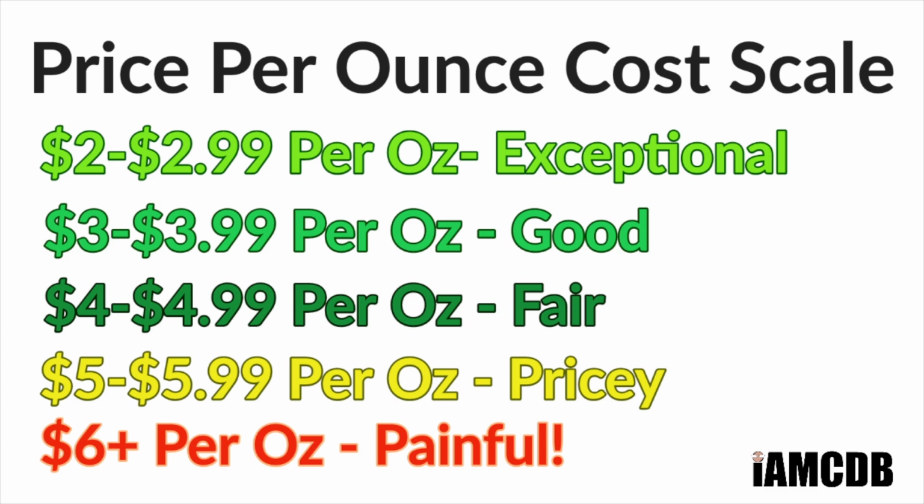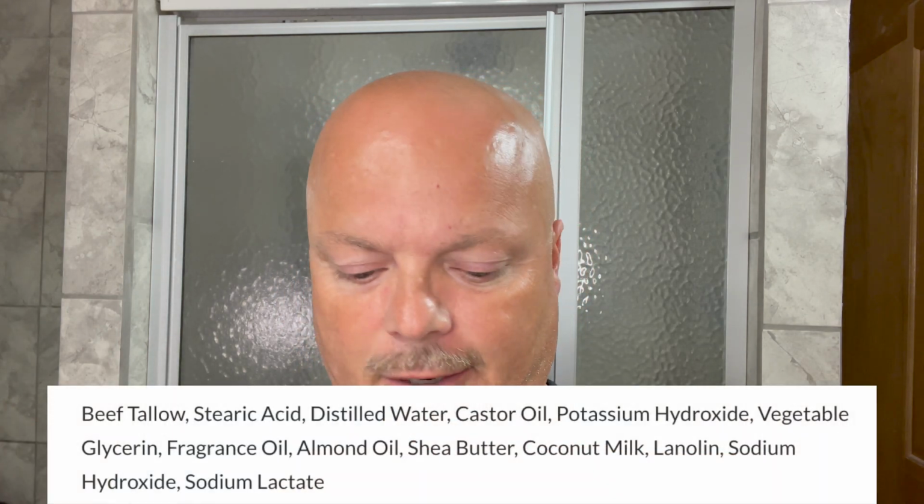And you know, Stirling has great soaps at great prices. It comes to you for $13.60 for 5.8 ounces. And on the cost chart, they're exceptional, $2.34 per ounce. Again, the scent on this is like Old Spice. It's based on the Old Spice fragrance by Shulton. The ingredients will show you right there.